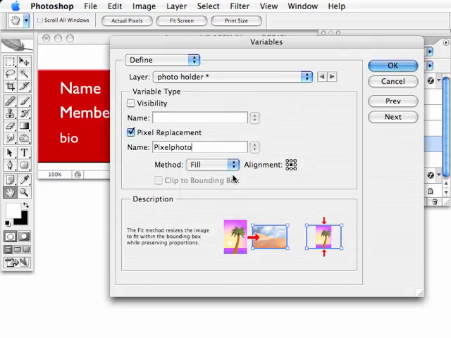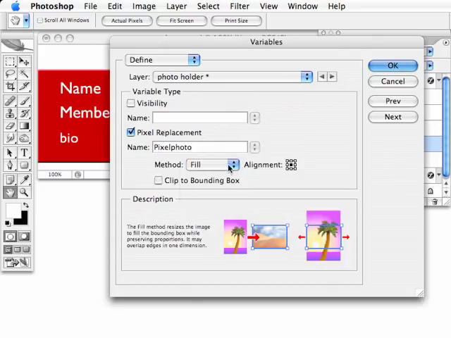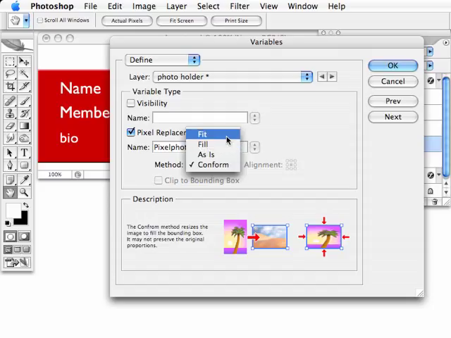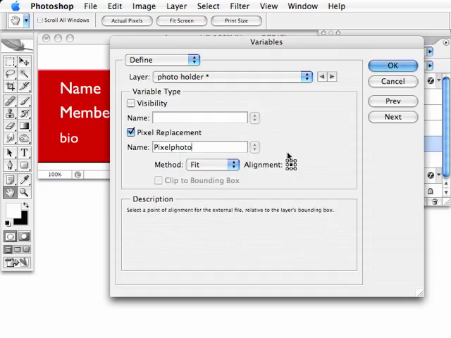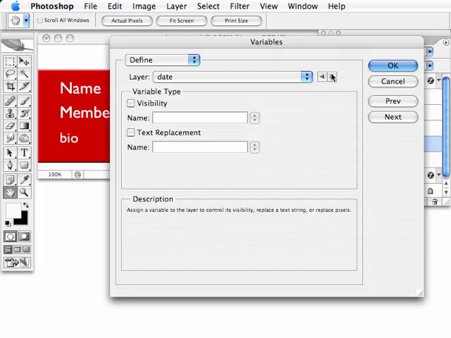If you simply choose fill, it will resize, but it may overlap in some area. As is would be only if you knew specifically the size was correct, or conform, which will try to resize but won't preserve the original proportion. So I'm going to choose fit, and I want to align to the center. And you don't really have to worry about that, of course, for any image type layer.